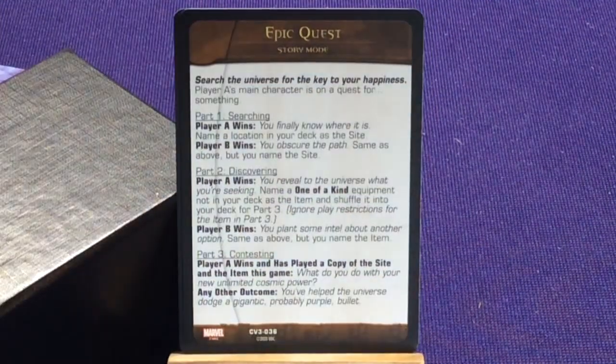So here's the next one, Epic Quest. Search the universe for the keys to your happiness. Player A's main character is on a quest for something.